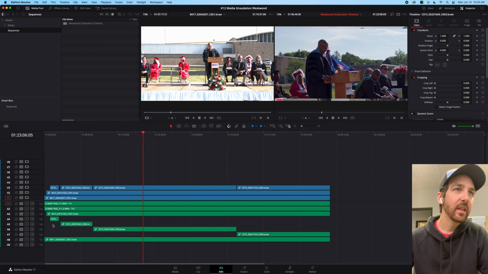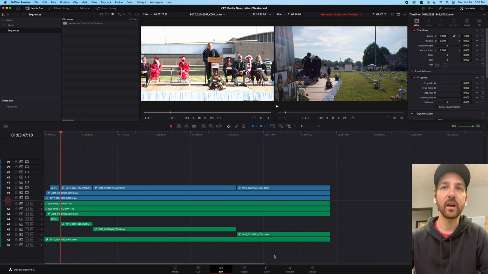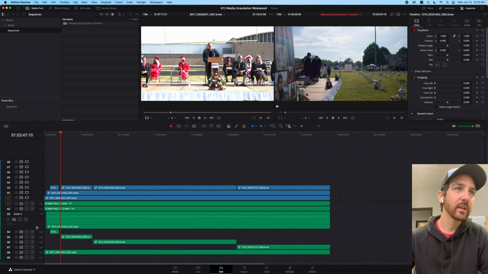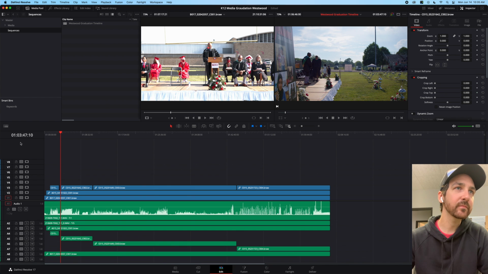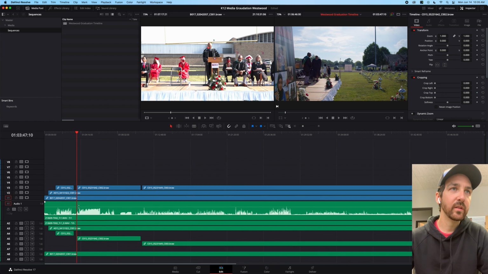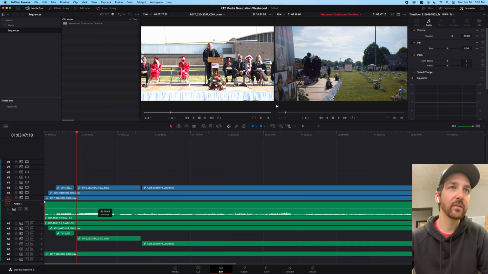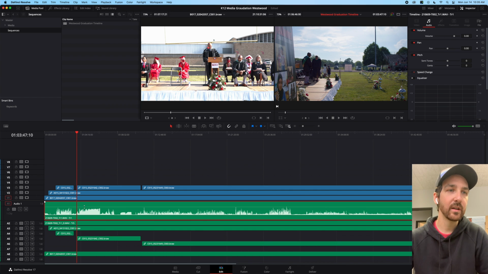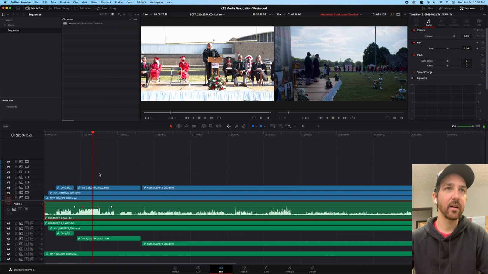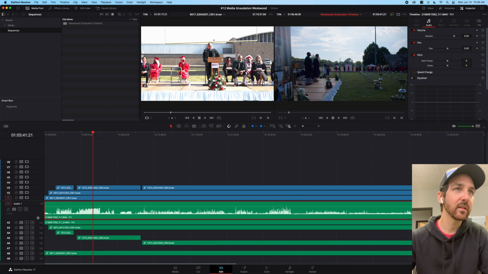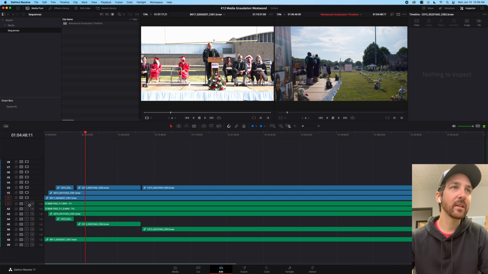There's one thing that is confusing. If you don't want to use Fairlight down here for your audio editor, and you just want to do stuff in here really quick, like how I like to do it, there isn't a pen tool to change the audio levels, so they just change however. But if you hit the Option key, it makes a keyframe, and that's how you're able to edit the audio stuff. That was one thing that was driving me crazy and took me a long time to figure out. But it's all the same. Like, you have the solo track, you could solo just that. You have mute, all your normal audio tracks like that.